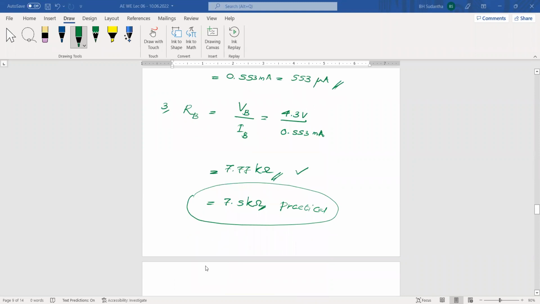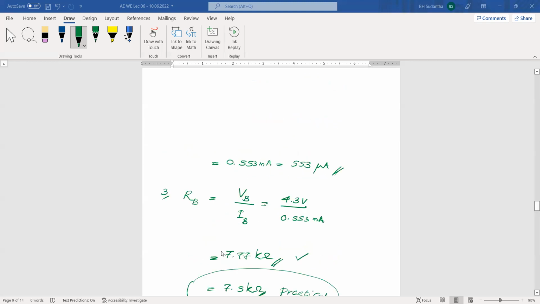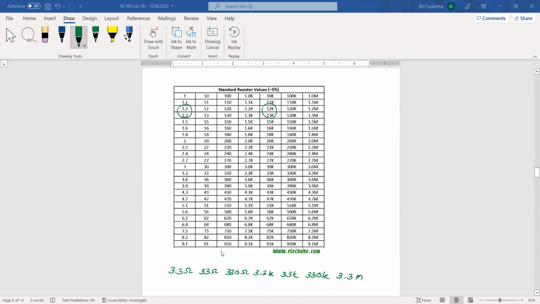The 7.7 is the theoretical answer, but we have 7.5K ohm resistance. But to be on the safe side, you can take a 7K ohm resistor also, but shall we check the table? In the table, we don't have a 7K resistor. Then it should be 6.8K.